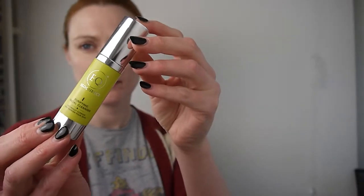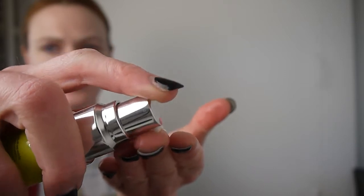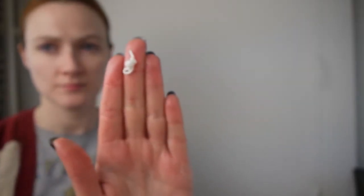First up we have the Purifying Facial Cleanser. This comes out like a gel consistency, is quite iridescent, and it's white. I usually use about a pump, maybe half a pump, generally a pump because I don't bother faffing. They all have 20 ml except for the eye gel, which has 15 ml, and they all have these lovely little pumps. So I pump out about a pump onto wet hands, you know, damp hands.